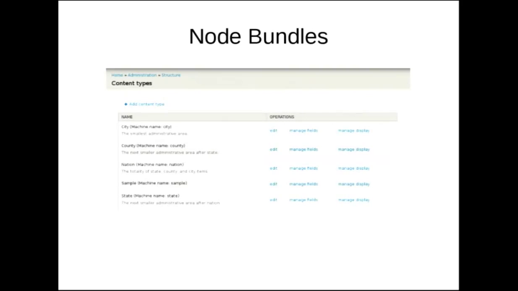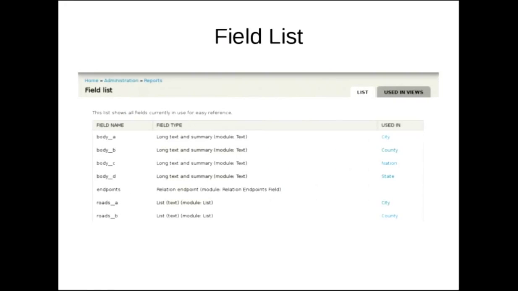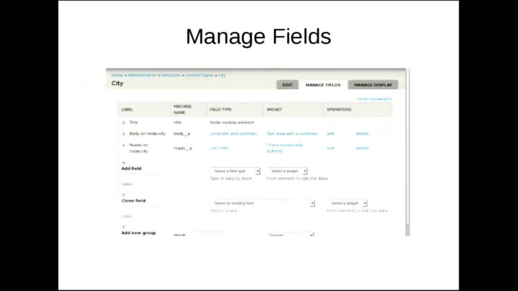So now we'll go back. Now this is the same content, but in this new revised field API, right? We've got the same city, county, nation, state, all that stuff. Now they each have that body field, but now it looks like this. We have body A, B, C, D, and I actually added a couple other fields just to make a little more stuff. So now they show up individually. And if we get the views or whatever, they won't show up as aliases, they show up as themselves.